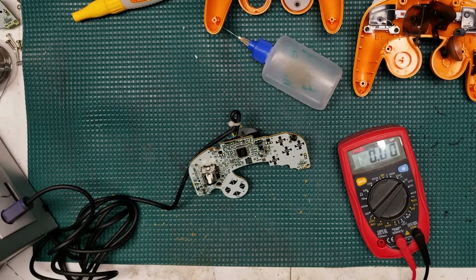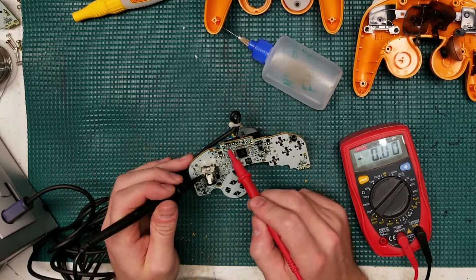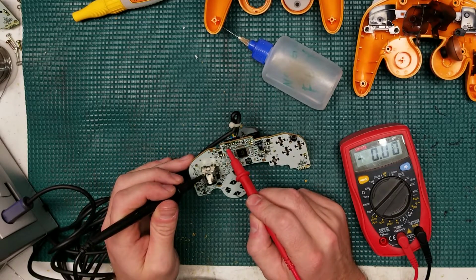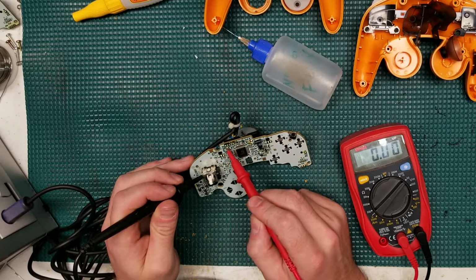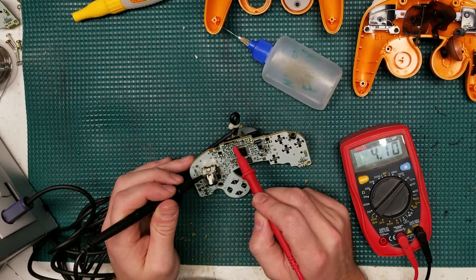So just wanted to do a quick demonstration over here. I've got my Gamecube controller board over here, and this is a separate board, not the one for this controller. Powered up and hooked up to a Gamecube, and I'm just kind of going through and testing the pins right now on the actual controller cable itself to find out which one's 5 volt and which one's ground.